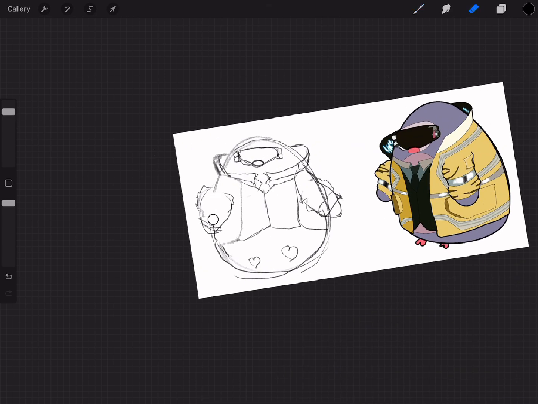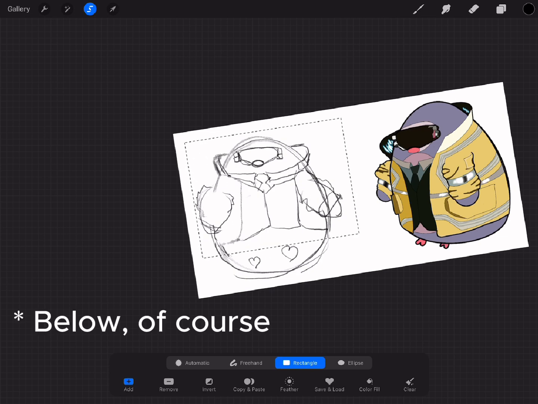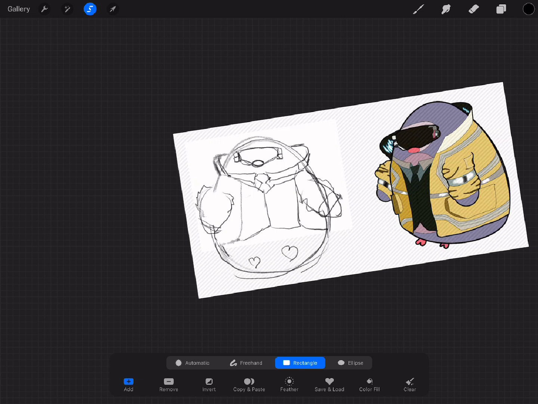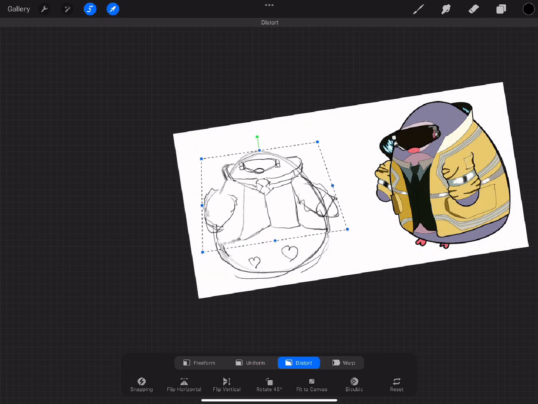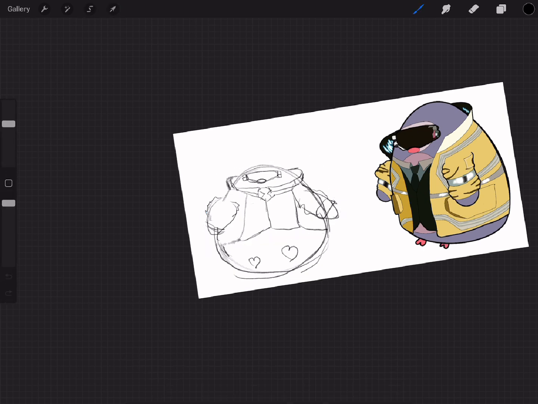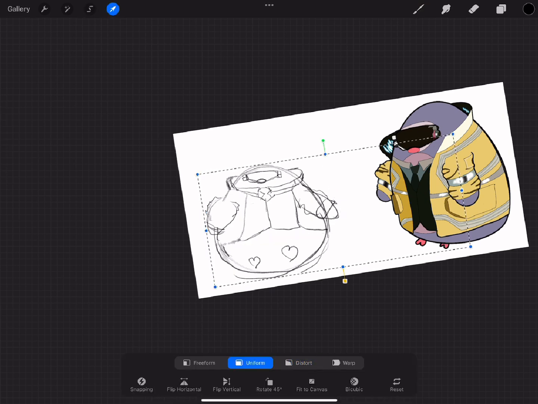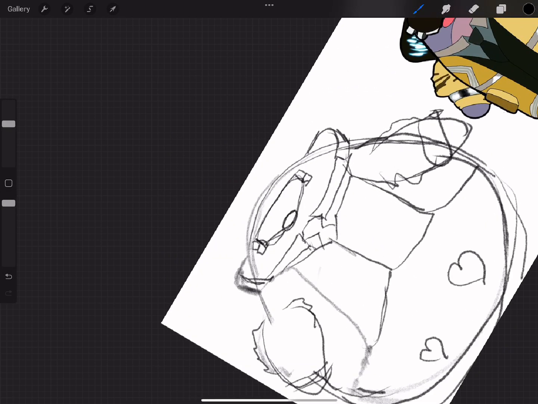So I've made a mistake with color. Once again I choose, this time, a rectangle, because it doesn't look like we're looking at him from behind. I choose a rectangle selection and then distort. I add a little bit more perspective to the drawing. It looks a bit flat, so you need to be careful of that. But it doesn't matter for me now because the scene will be just a couple of seconds. And yes, he has some volume, but at least the main impression will be fine.